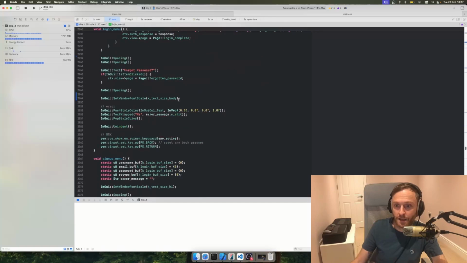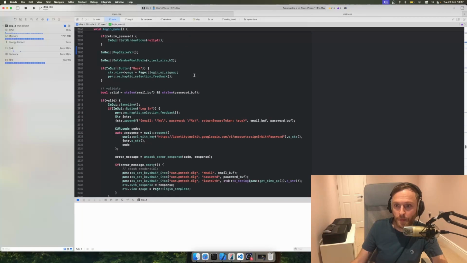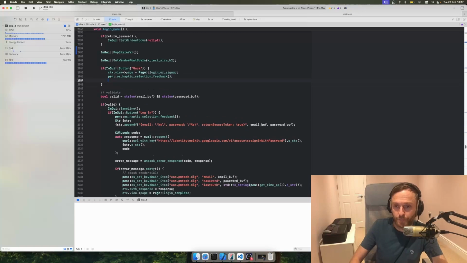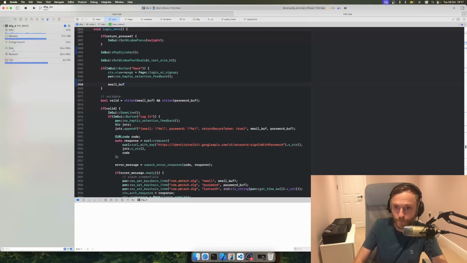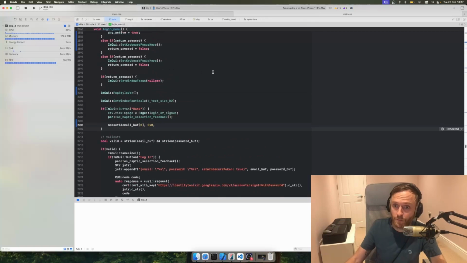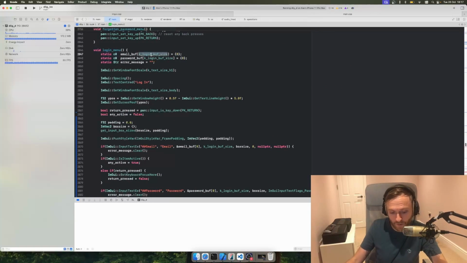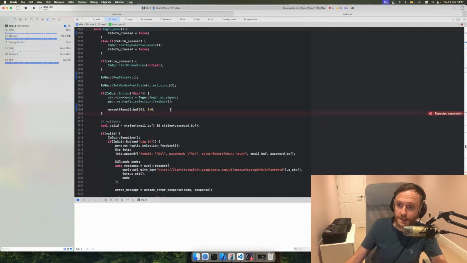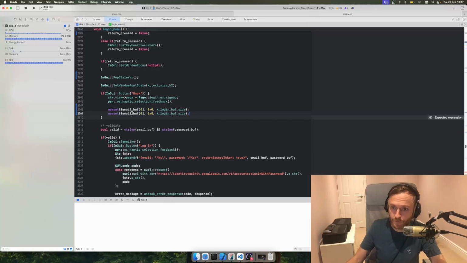If we hit back, and then what are these? These are login buff size. So basically just memset the buffers back to 0.